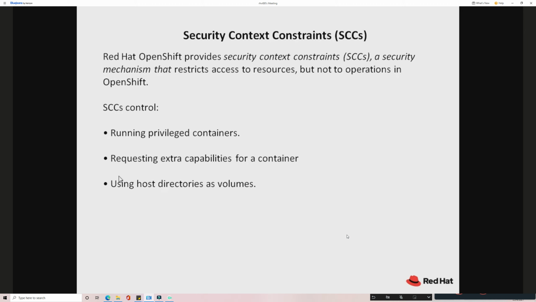If you examine any process on a Linux system, not the container process, any process, you can use the ps command. If you examine the process, you can see that any process is going to have something called a user ID. So a user is associated with that process. The user may be a root user. So this process is running as root. There are some processes which run as a system user.